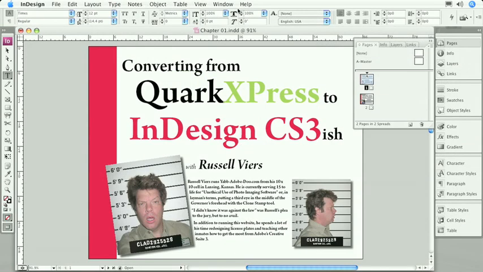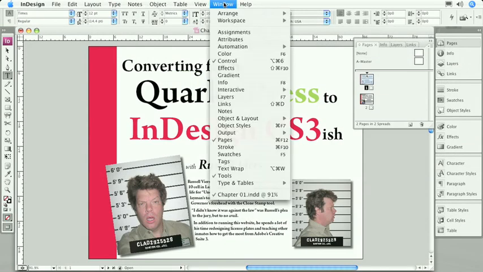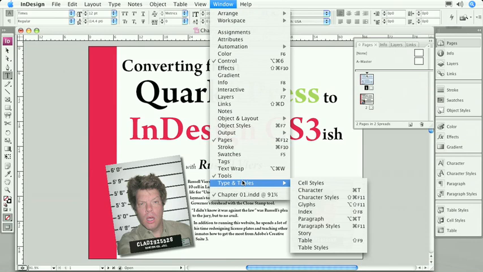One of the other lessons I want you to take away from this, though, is under the Window drop-down menu, you'll see every single pane available in InDesign is listed here in alphabetical order. One of the things that's going to be difficult for you as you convert to InDesign is knowing what they're called. The example I used earlier, if you look for the color palette, because that's what you're used to calling it, well, it's not there, it's the swatches palette. The color palette in InDesign does something else. If you look for the document layout palette, it's not there, it's pages. But just know that every pane is listed under the window drop-down menu or in a sub-menu.